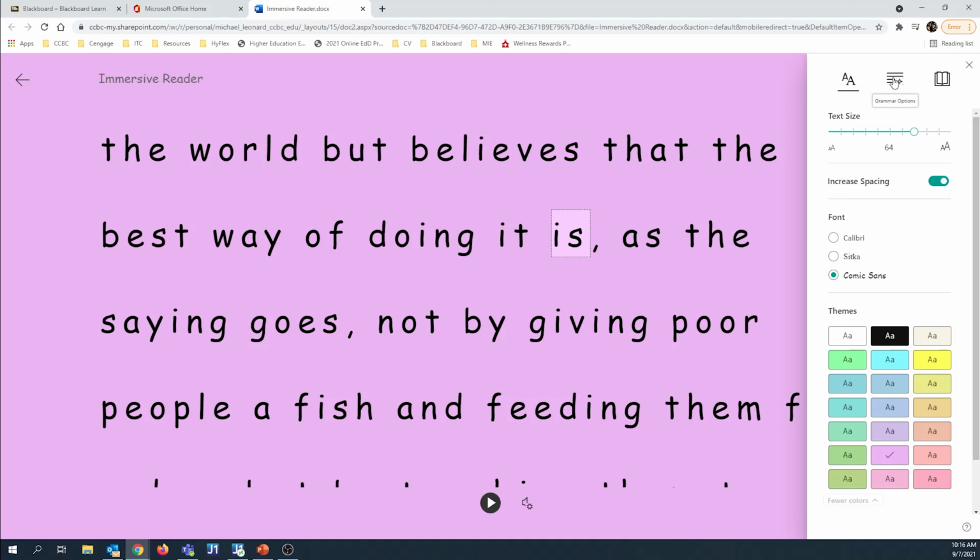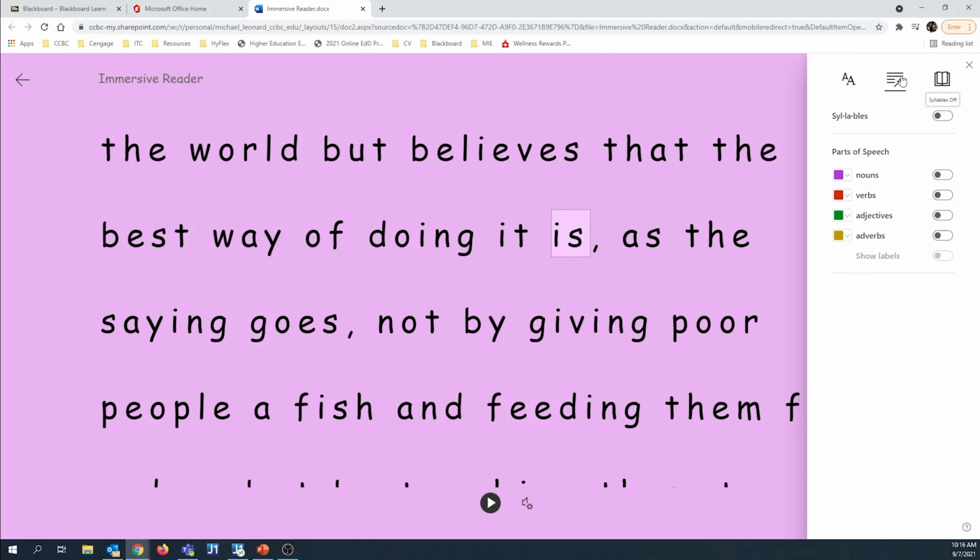Next, we'll go to the grammar options, again represented by the lines with a little wand. So this is a great option. It can be used in a multitude of ways, helping you figure out sentence structure, what words are, how to pronounce them better. So there's a lot of options here. The first one I like at the top is we can break the words into syllables. And if we can all remember back when we were in elementary school, the teacher used to stand up in front of the room and clap. Syllable, syllable.